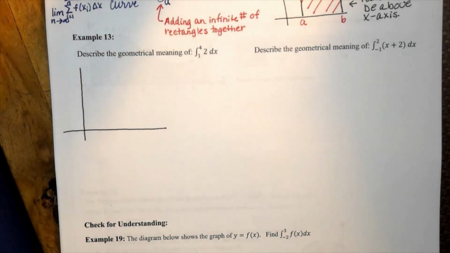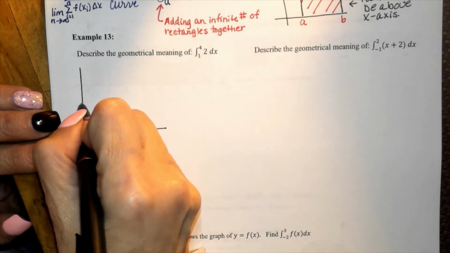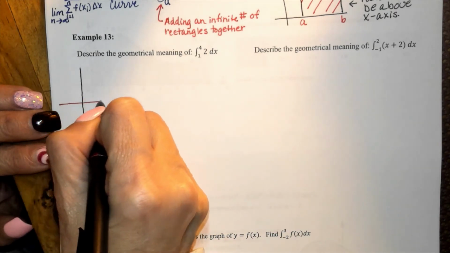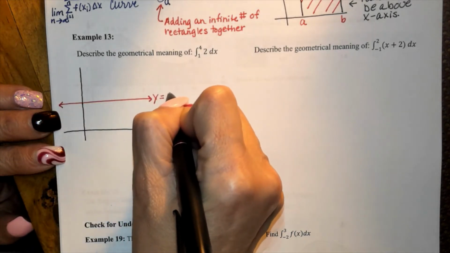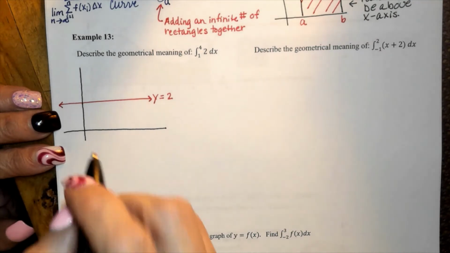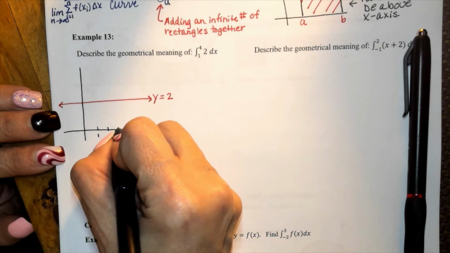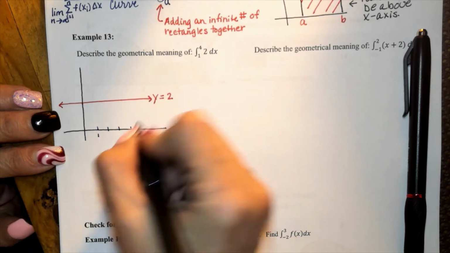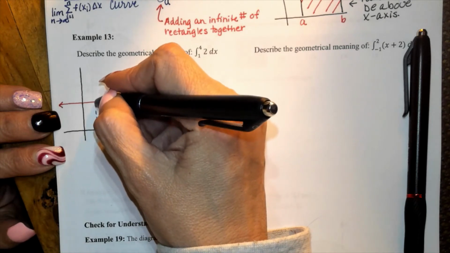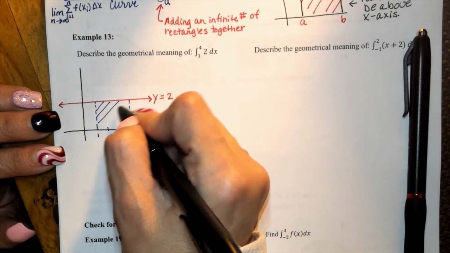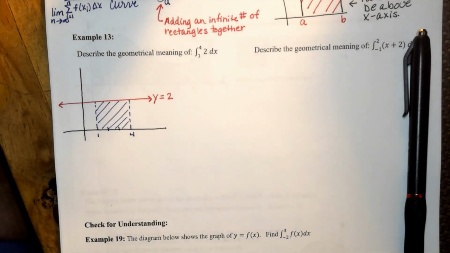Okay, y equals 2. That's the function. What does y equals 2 even look like? Well, I'm pretty sure it's a constant, it's a straight line, it's a horizontal. It looks like this right here, y equals 2. We only want to look at the integral from 1, 2, 3, 4 to 4. So we want to look at the area under the curve of that right there.